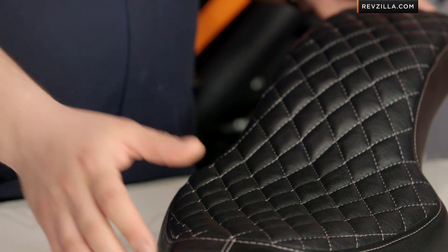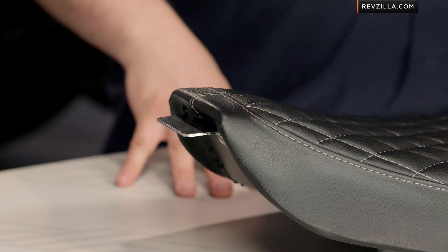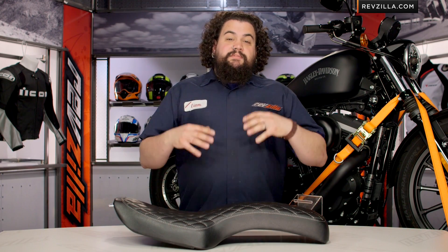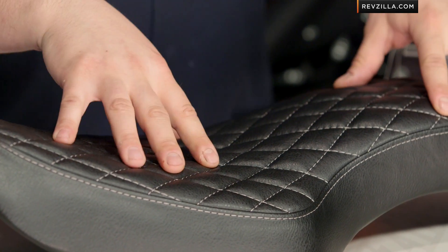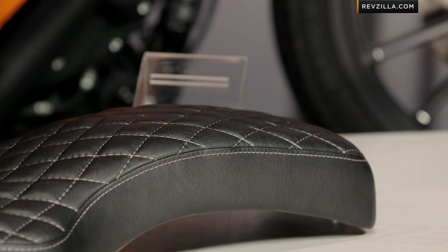Before we get right into the insides of this thing, since I have your attention, I'm going to tell you a story. I was on Gypsy Run 7 recently, stumbled out of a tent — I had been doing some work the evening before, feeling terrible — and I saw one of the Biltwell guys wander out of his tent and I cruised over to him. I beelined for him because there is something that's been bothering me since I first saw this saddle: what in God's name does HB stand for? He filled me in very quickly — Honey Badger. You folks who have watched this before know that at Revzilla we love Honey Badger, because Honey Badger don't give a care.